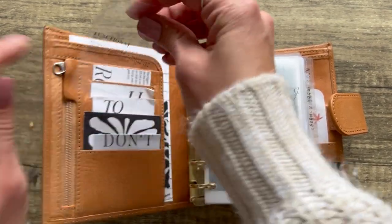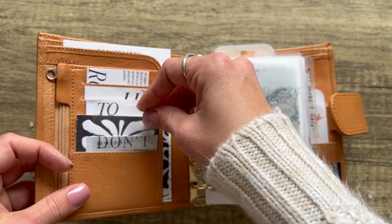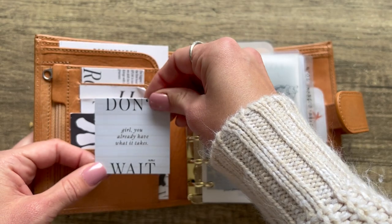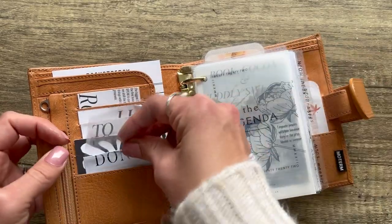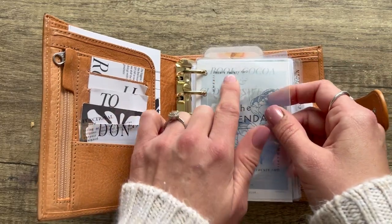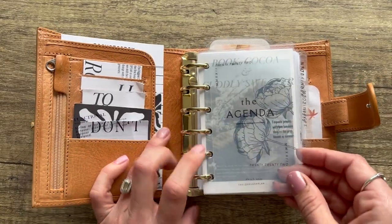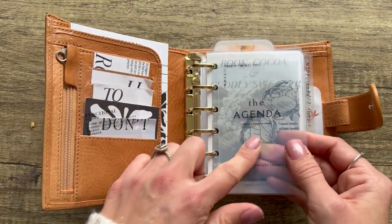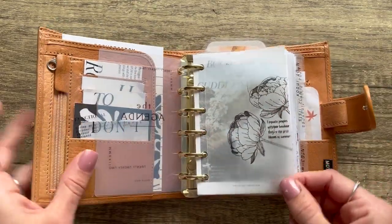This one I put on acetate — it says 'functional' with the definition, and it's from Mary Glam Planner. This one from Maria Plans says 'Don't wait girl, you already have what it takes' — I love that saying. So that's the pocket deco I have going on. To start it out, this agenda is from Plain and White — it's 2022 but the design is really pretty. I printed it on acetate and laminated it to make it sturdier.